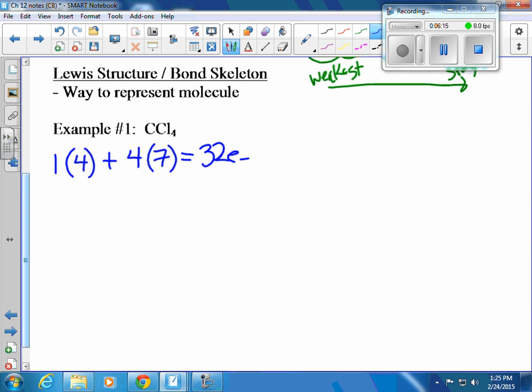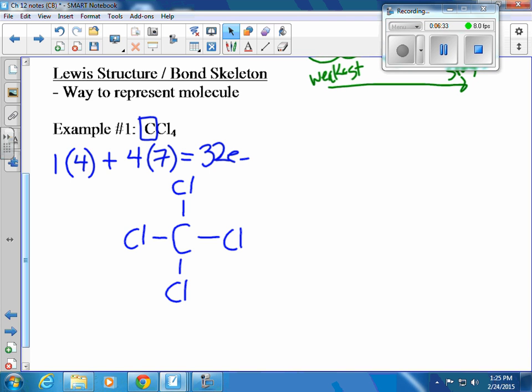electrons. Now, most of the time, the first element that is stated is going to be your central atom. And that probably should make sense to you that I have my C in the middle and I have 4 chlorine around the outside. Something like that. Okay, so right now I hope you're saying to yourself that I've already used 2, 4, 6, 8 electrons. Now, if I take a look at one of the chlorines, I have 2, 4, 6, 8 electrons there. Well, 8 times 4, I have 32.